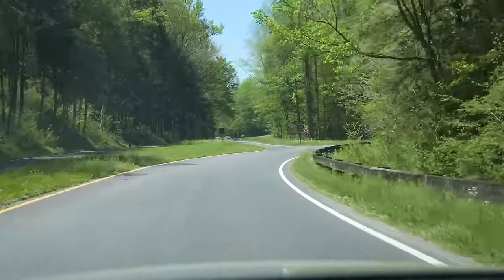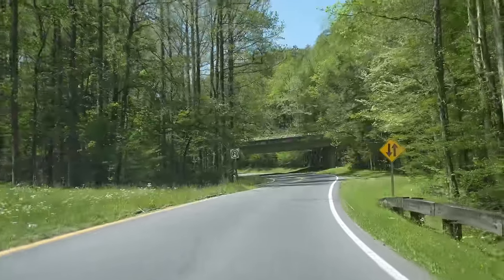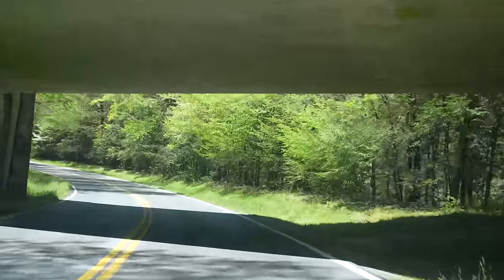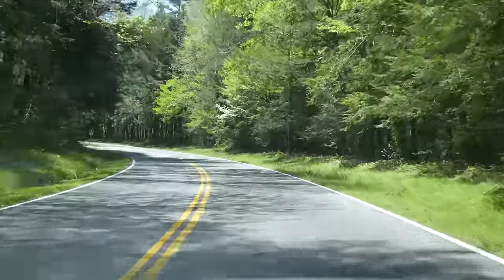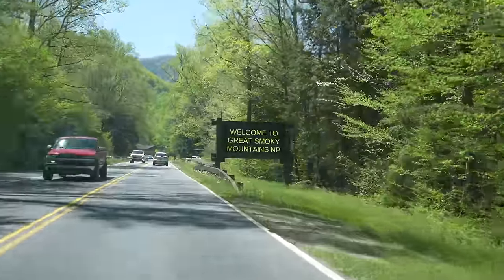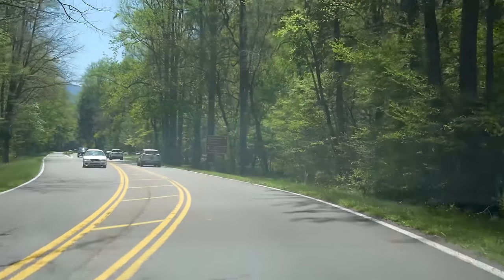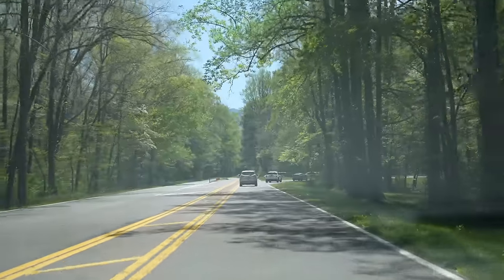Right here is the bypass. If you're going to Pigeon Forge, you can see it goes right up over our head here — that bypasses Gatlinburg. So if you're on this end of Gatlinburg near the National Park, it is a good way to get back out to the interstate or Pigeon Forge. Welcome to the Great Smoky Mountains National Park! If you're going to go up across the mountain on 441, you go straight — Newfound Gap and Cherokee is straight up through there.